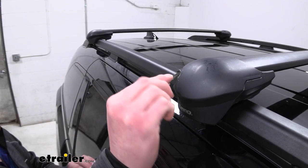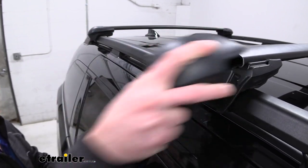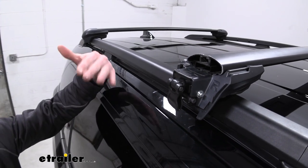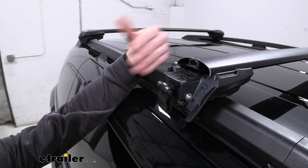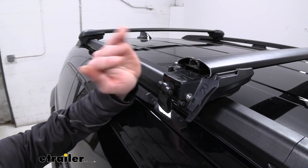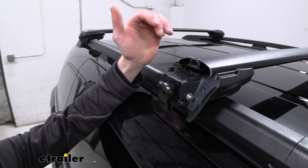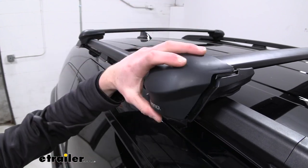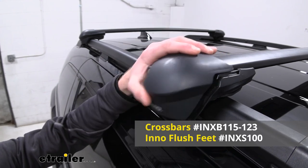Let's go ahead and take a look at the caps. We do get locks and they cover up pretty nicely — there's not any overhang. That's something I like because once you get to those longer bars, you're going to have a little bit hanging over, which is not going to be that aerodynamic. But with these feet and these shorter bars that don't stick out, I do think it's going to help our aerodynamics at high speeds.